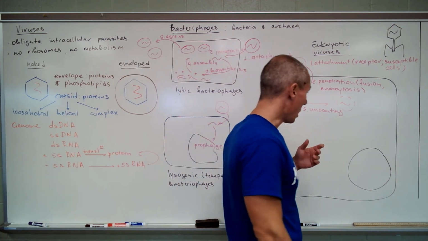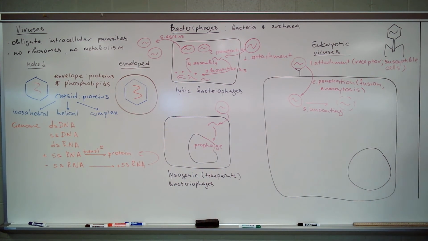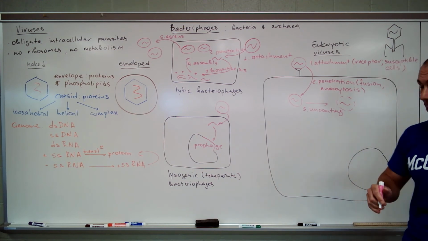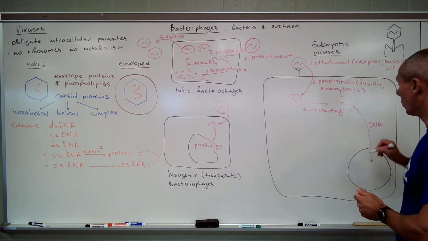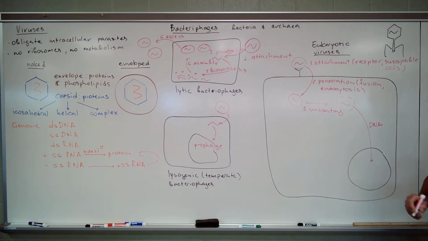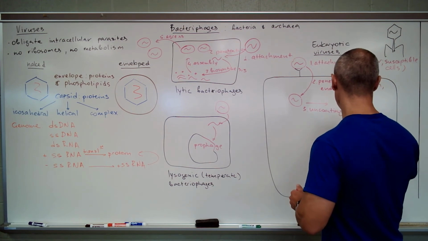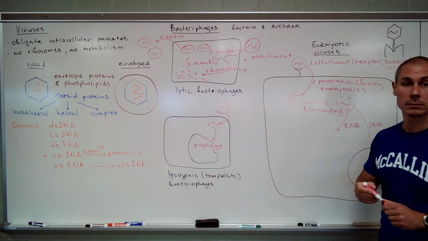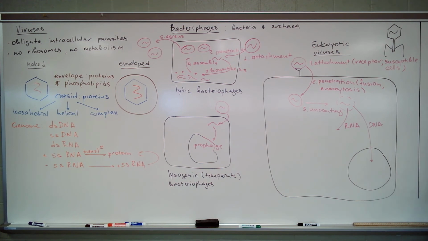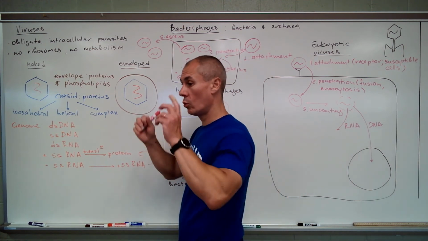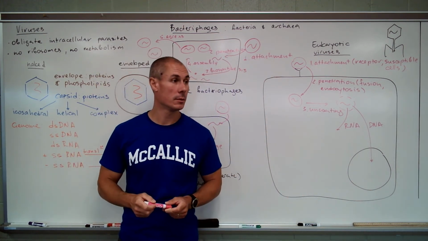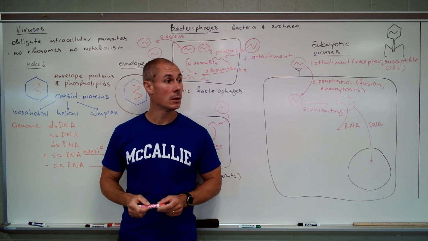Okay? Now what happens to the viral genome after uncoating? Two main directions for viral genomes, and this is in general, there are multiple exceptions. If it's a DNA genome, it goes into the nucleus, okay? And if it's an RNA genome, it stays in the cytoplasm. Does that make sense? Now I have a question for you. Why does DNA want to go to the nucleus? To be replicated. Excellent.